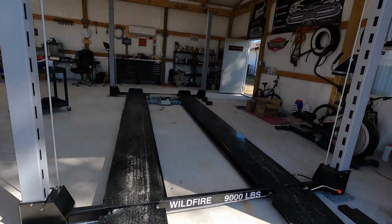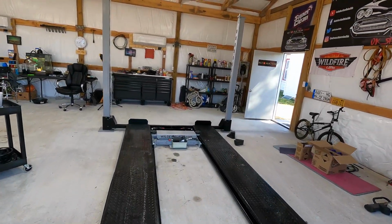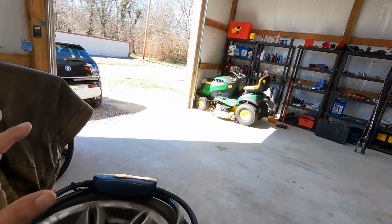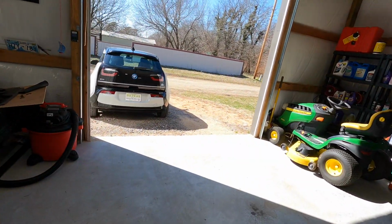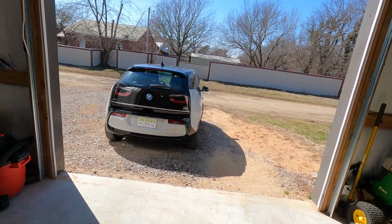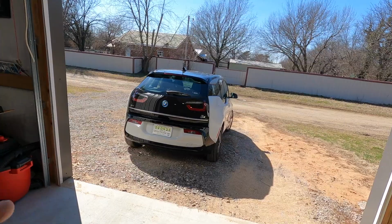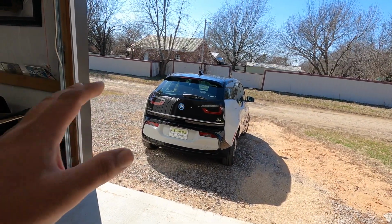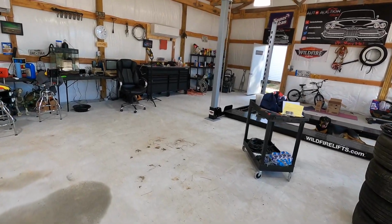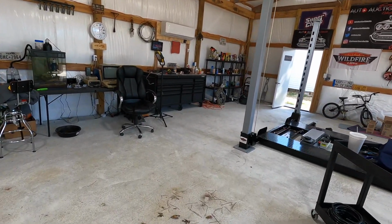So the problem is we've got the 94 amp hour battery in the i3. It's also a Rex, so it's range extended, and thanks to some coding, we have the extended range on the fuel tank, as well as the hold charge to keep the battery where you want it and run off of gasoline. But at the end of the day, it's an EV. We want to run it off electricity as much as possible.